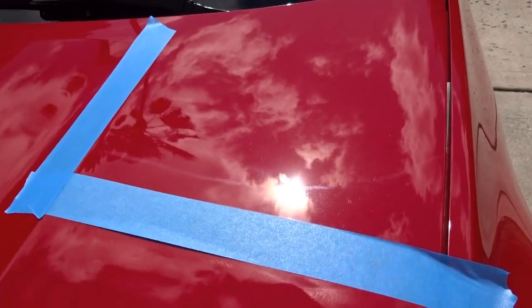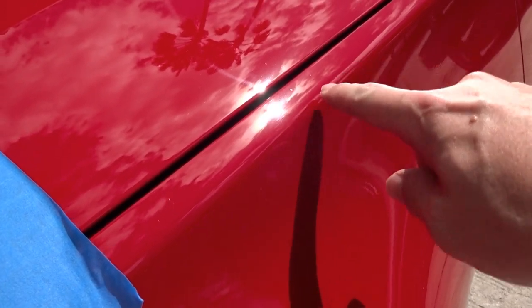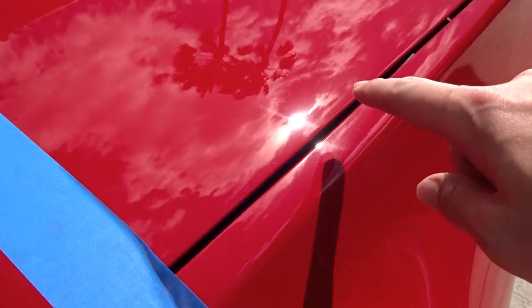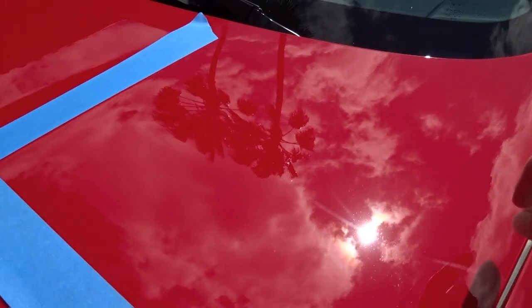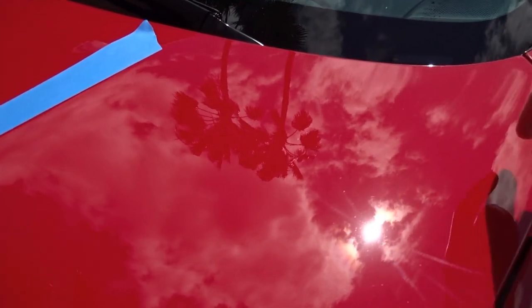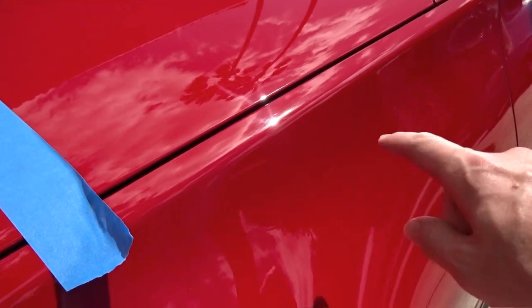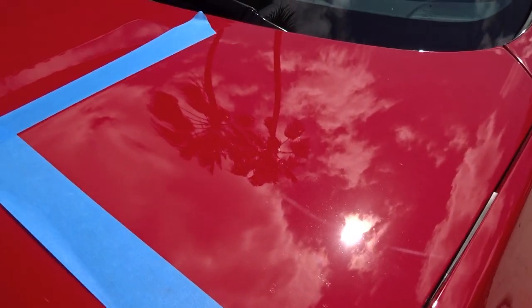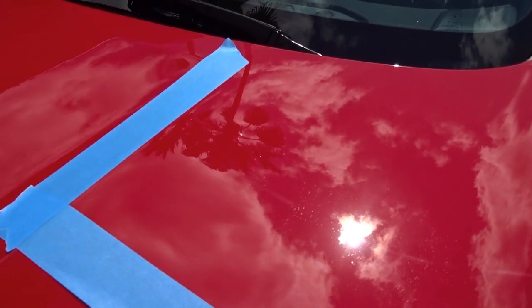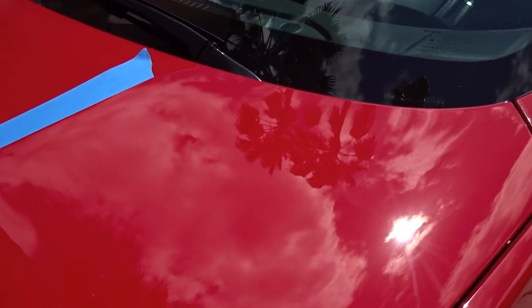Let's see if I can get a part of the car that has not been touched yet. All right, you can see some swirls through here. Can you see them right on the edge of the fender? Then we jump up to here. I don't see any swirls anymore. I see a little loose hair or one way up here in the corner, but I'm going back and forth here trying to do my best to show you. I definitely see them on the fender a little bit, so obviously we'll be doing some work through here. But there you go. All I'm gonna need is maybe one more light pass here with the polisher. We should be generally good to go.